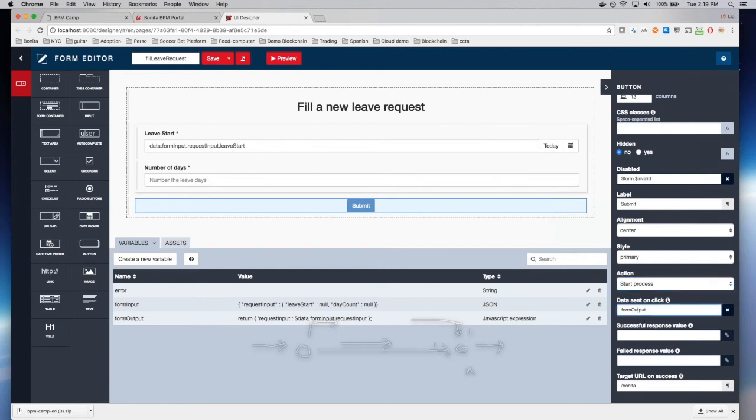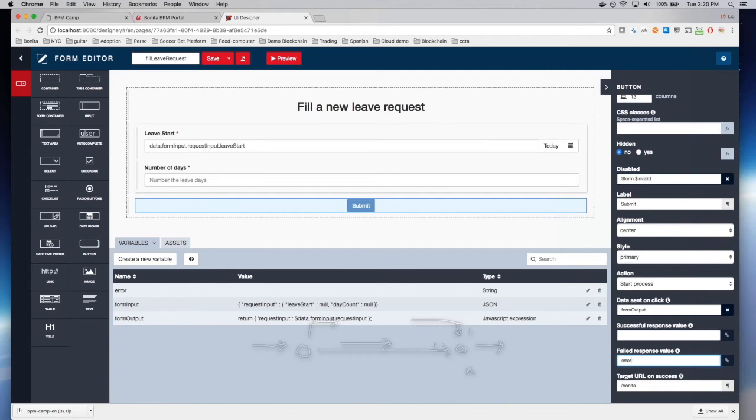We return the data sent on click from output. So that's what we sent to the server. And remember the contract. We have to return leave start and day count. So that's what we return basically, because here we return the content of the request input. So we are good. And I want to store the fail response value in my error variable.